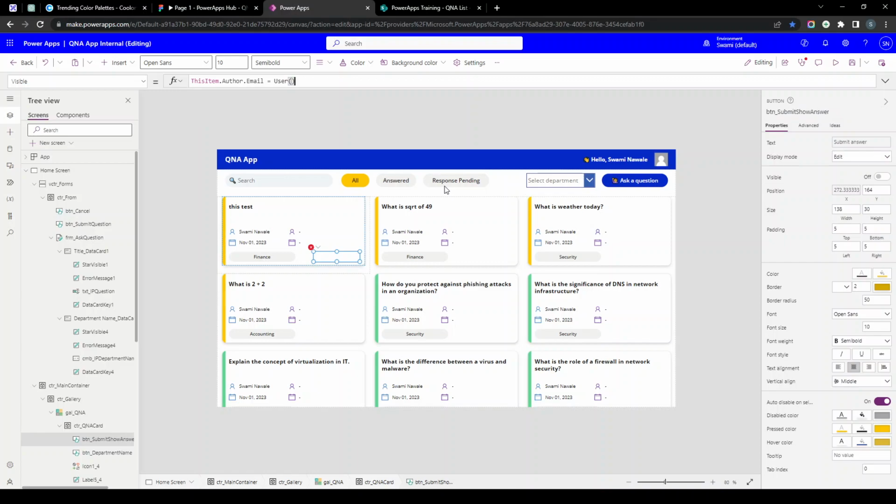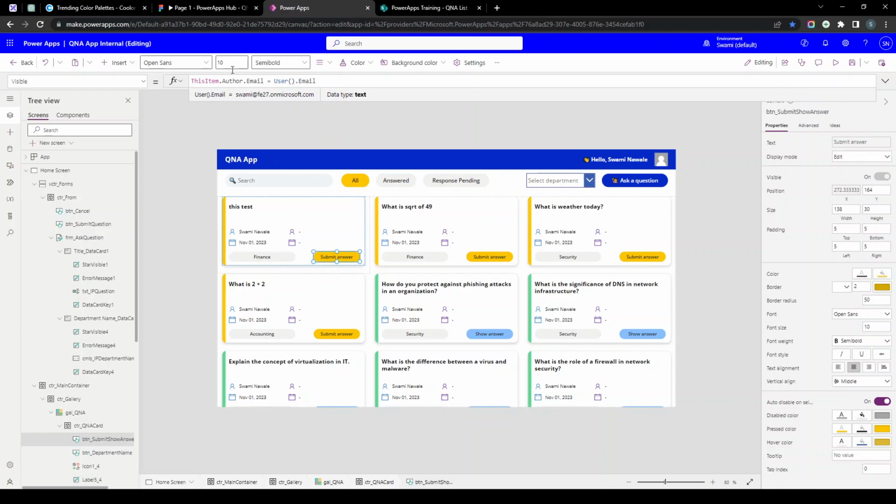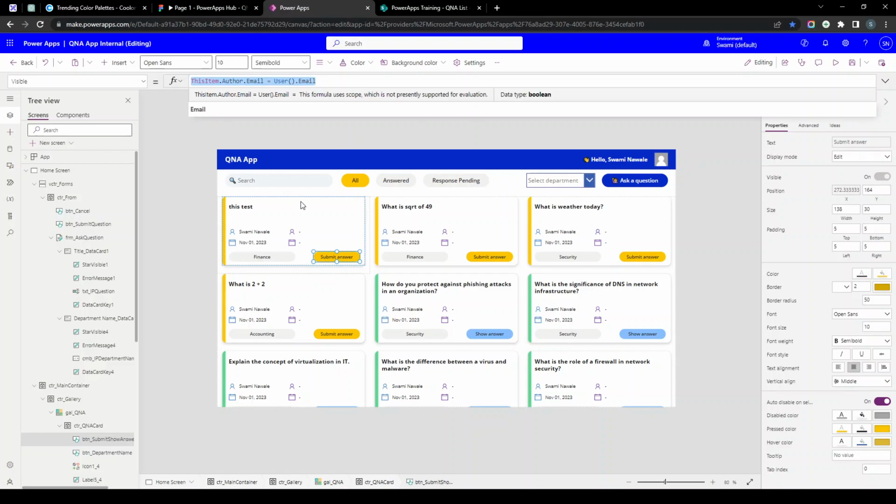So to get the logged in user information, we have the user property dot email, right? So this item dot author dot email is equal to email. So if this condition is true, then we don't want this button to show.